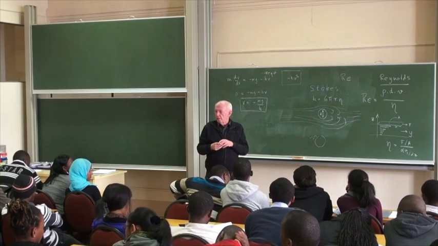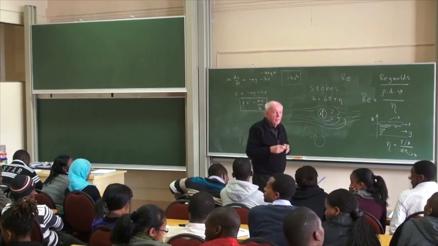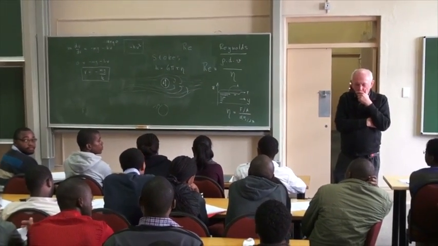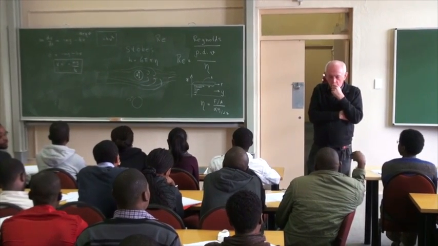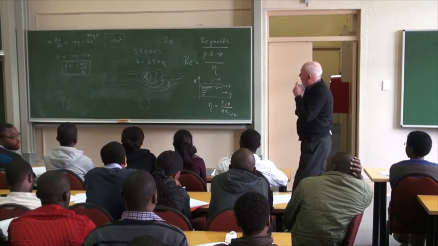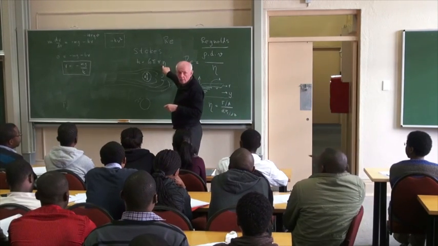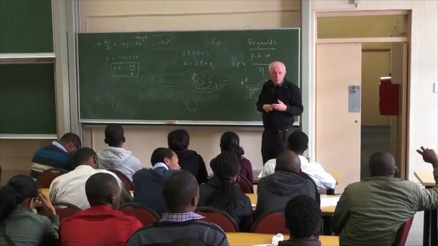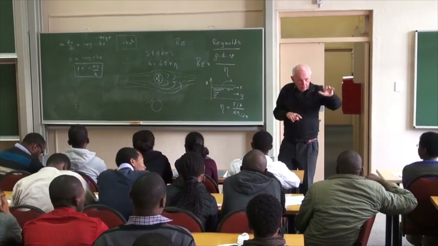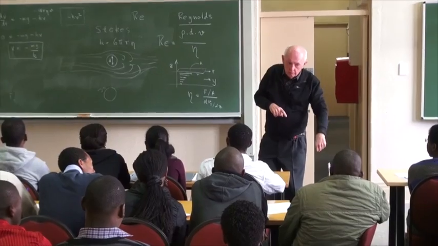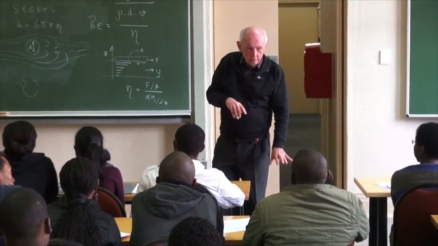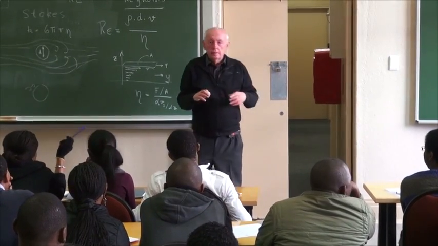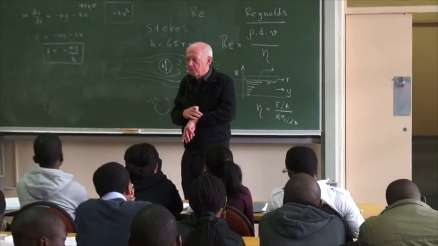You wanted to ask something, Alex? Okay, so in the constant formula, the beta is the viscosity of the medium? Yes. Yeah, so the beta is the viscosity of the medium? Yes. It can be the viscosity of air, if we drop it in air. It can be the viscosity of water, if we drop it in water. It's all the same. Okay, I think I've kept you going for some time.